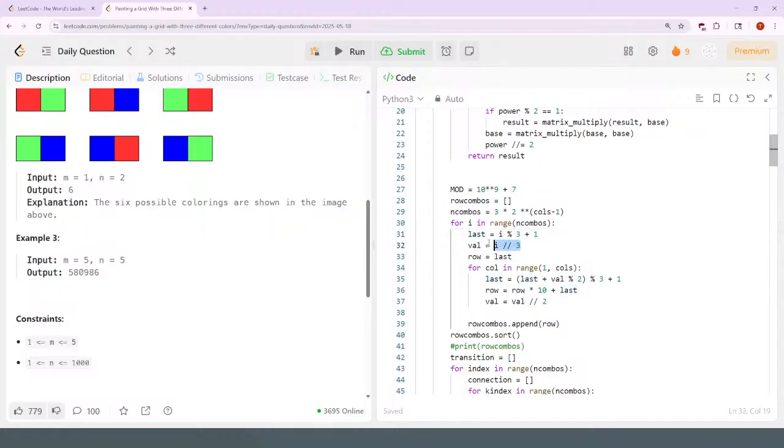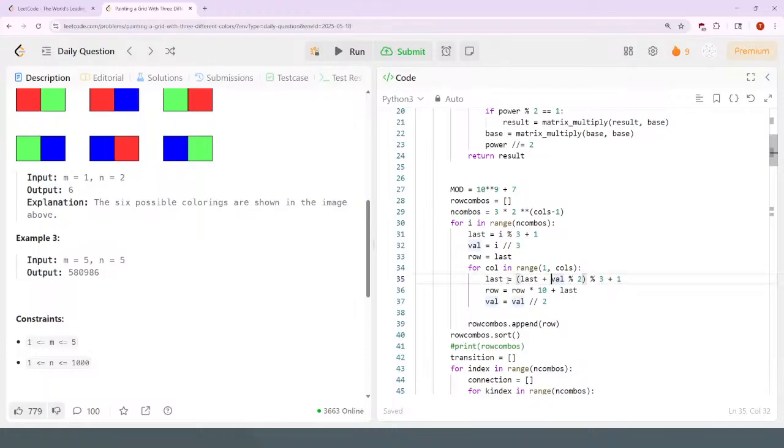And then I remove that value from my combination value. And then I treat this almost like creating digits on a number. So this is the last digit for this row number, and then for all the other digits, where the number of digits is basically the number of columns. This is a pretty complicated looking formula, but the next digit is going to be one of 2 possibilities, so that's why it's val mod 2. And you don't want it to be the same as your previous digit, so you offset it to your previous digit. Mod 3 because you want to keep it within the range of 0, 1, 2, and then plus 1 so that it becomes 1, 2, or 3.